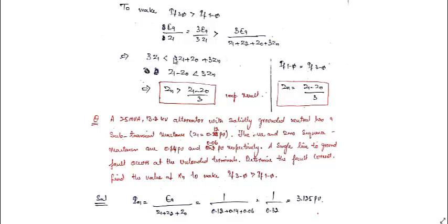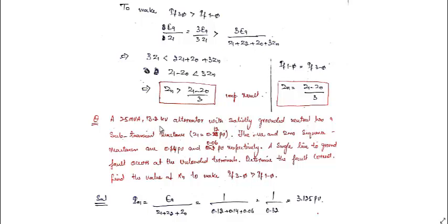So take this 2Z1 to this side and Z0 to this side, it will be Z1 minus Z0 should be less than 3 times Zn. Zn should be greater than Z1 minus Z0 divided by 3. This is an important result. So to make the single line to ground fault current lesser than the three-phase fault, we need to insert a Zn which is greater than Z1 minus Z0 by 3. But in this case, we have assumed that Z1 is equal to Z2. We'll see what the relation will be if Z1 and Z2 are different. So this is the relation when both are equal, that is Zn equal to Z1 minus Z0 divided by 3. Let us try a numerical and it will be clear.